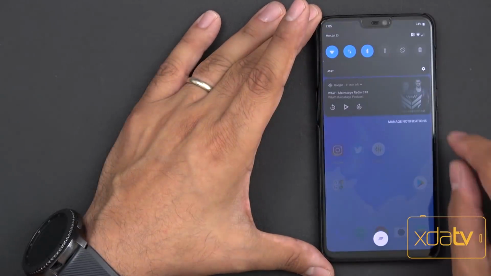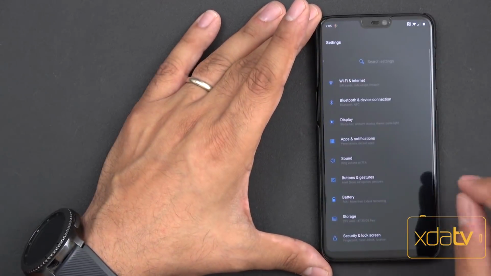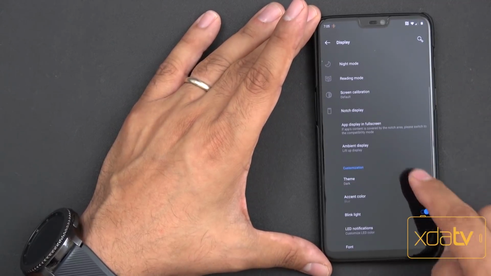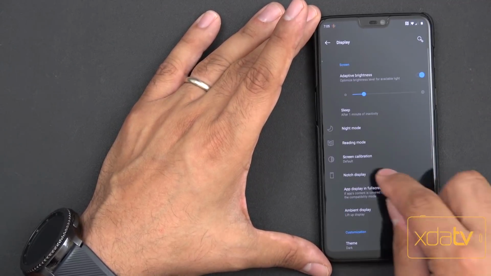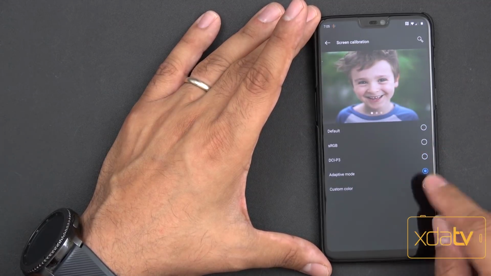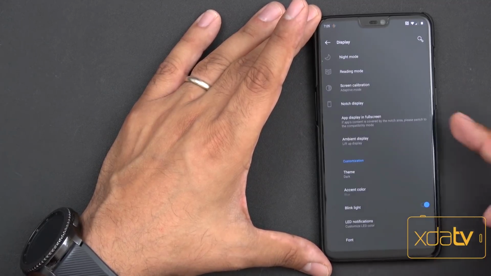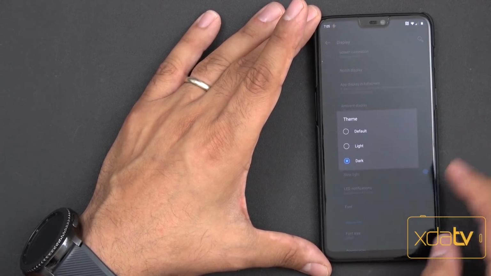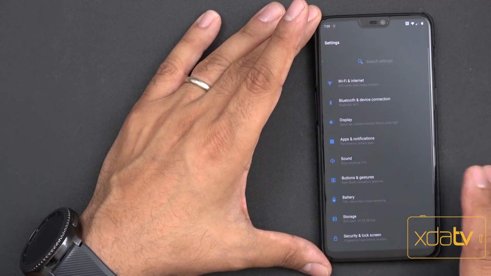The rotation functionality that we normally have here does need to be kind of configured correctly. So if you go into the display, I'll walk you through that process first. We do have theme. We have the ability of screen calibration, and now you can see the preview of what the screen calibration looks like. That looks really good. Of course, ambient display, you can set up your accent color as well as the theme. I actually set it up to be on the dark theme, and the theme works really well.